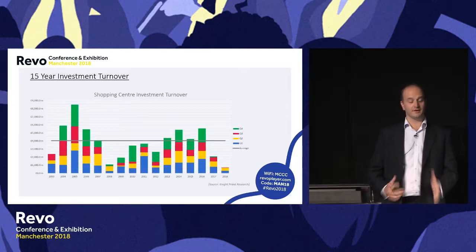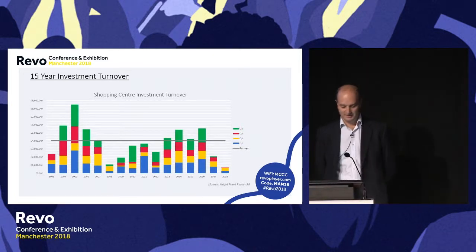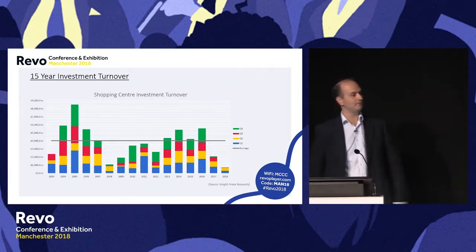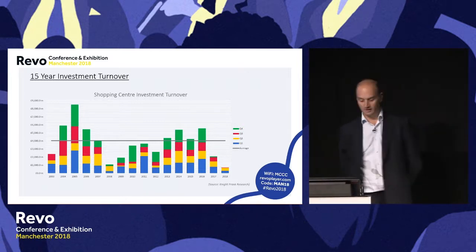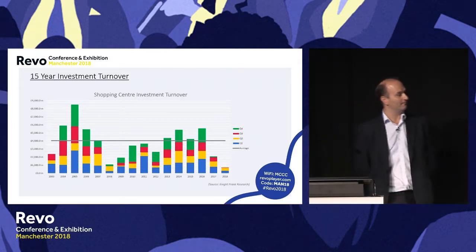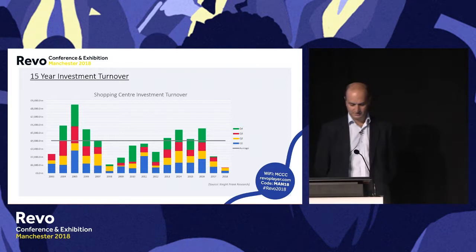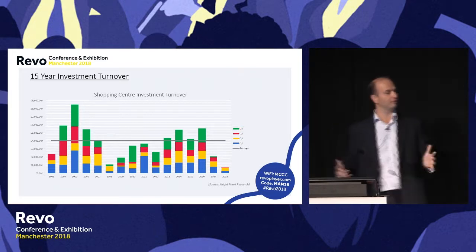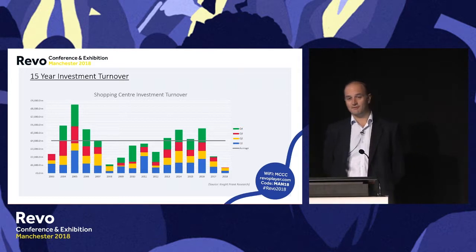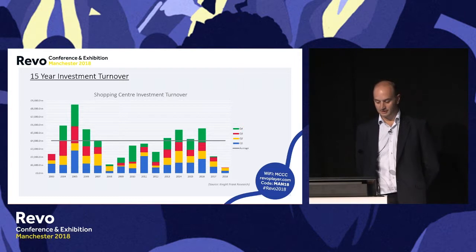Firstly, looking at turnover, and as you can see, an absolutely buzzing market this year, far from it. 2017, we recorded around 2 billion of shopping centre transactions. Our numbers include outlet malls, partly because Knight Frank did most of those. Other agents don't, and if you exclude those, it would only be about 1.5 billion. Year to date, around only 700 million of investment turnover.